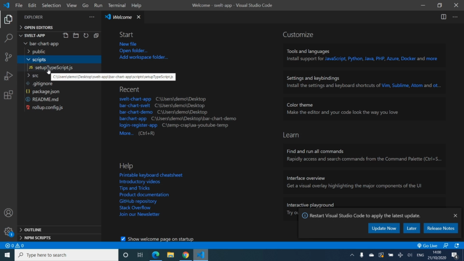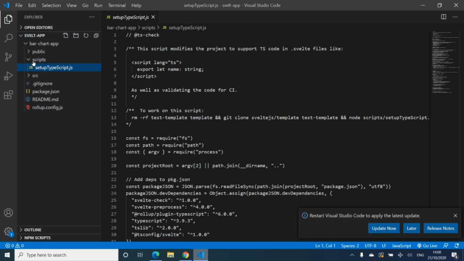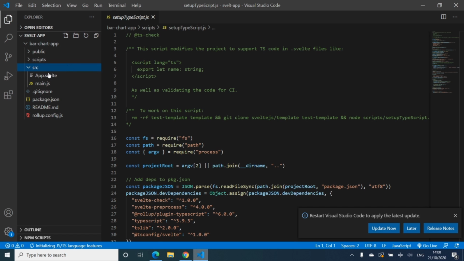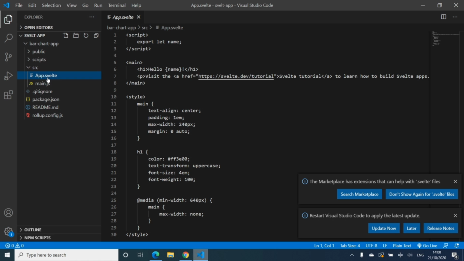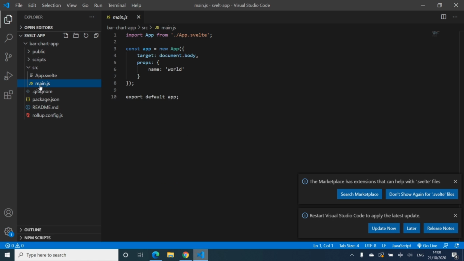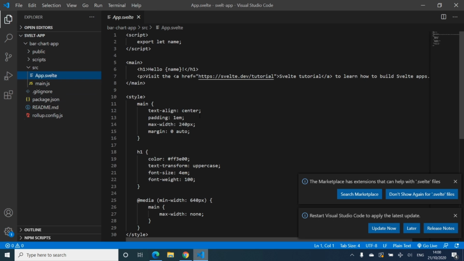These are sort of setup scripts for Svelte. Then the source folder is where we do the coding. Under the source folder, you have your app.svelte and main.js.